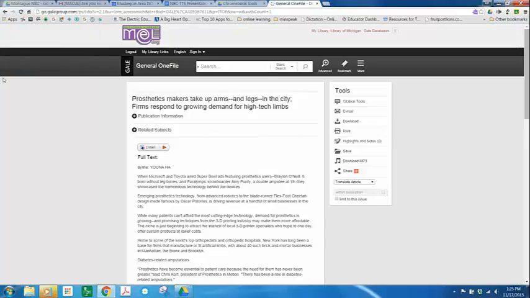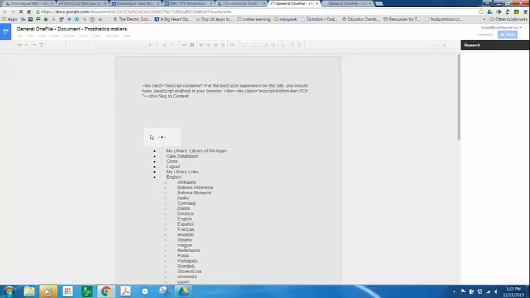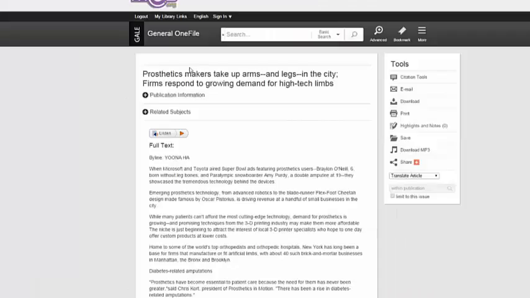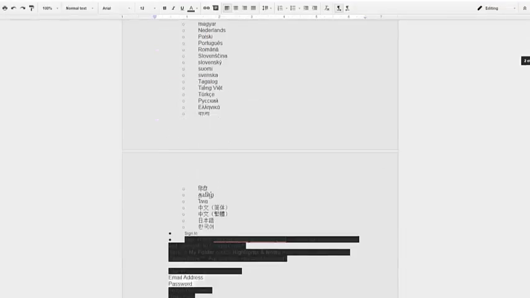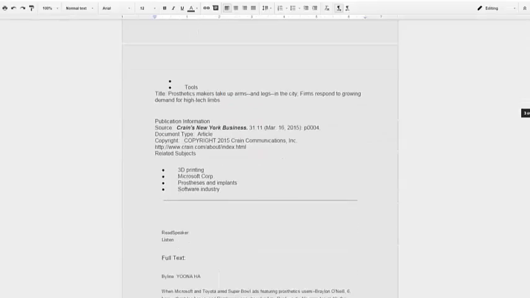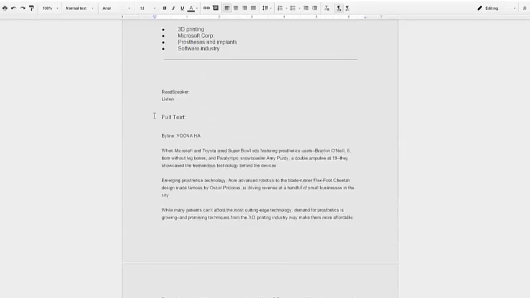So I'm going to go to Google Drive, and I just happen to have that folder open, and here it is. Now there's going to be a lot of front matter in this document. That was the stuff that was here. I could get rid of it if I wanted to, but I'm just going to leave it. We'll just scroll past it until we get down to our document.